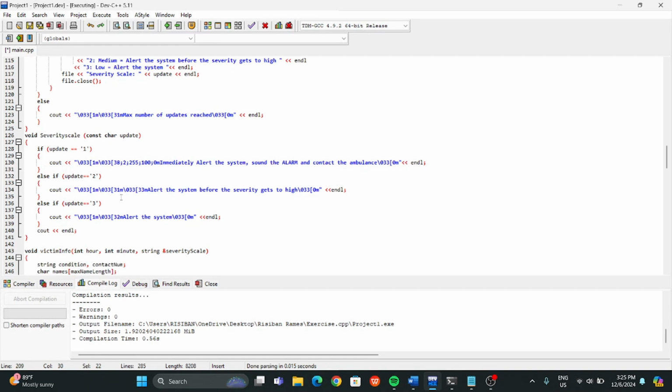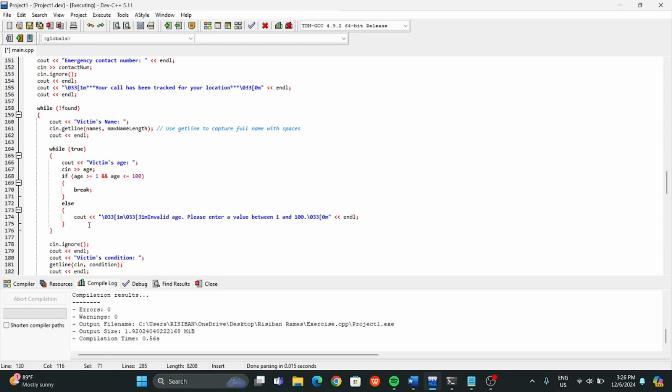In this we use selection because we need to tell that if one, they will give a cout: immediately alert the system, sound the alarm and contact the ambulance. And then the second, we use else if to update the two, and then alert the system before the severity gets too high. And then else if for update number three, which is alert the system.